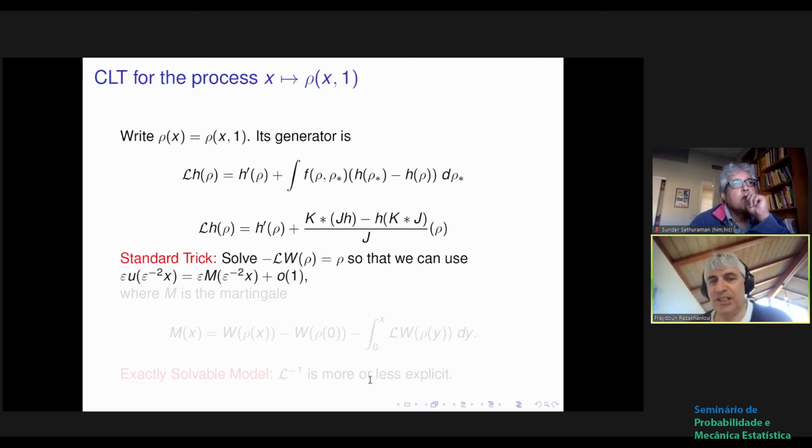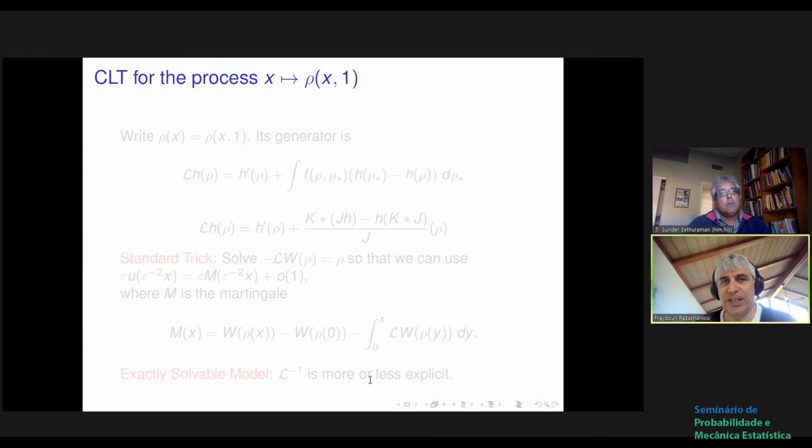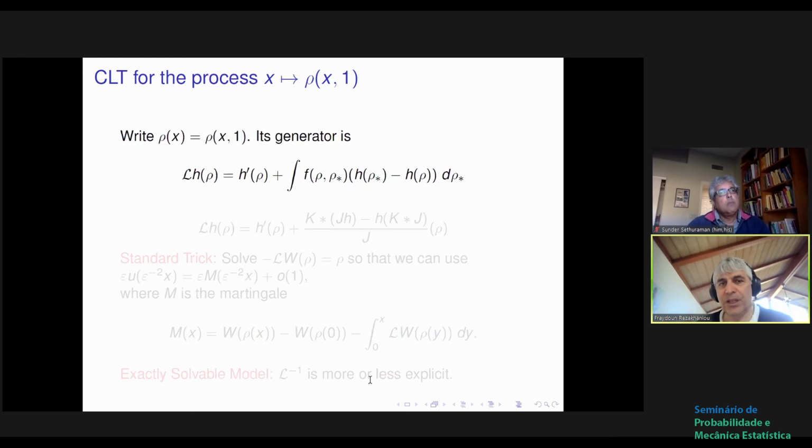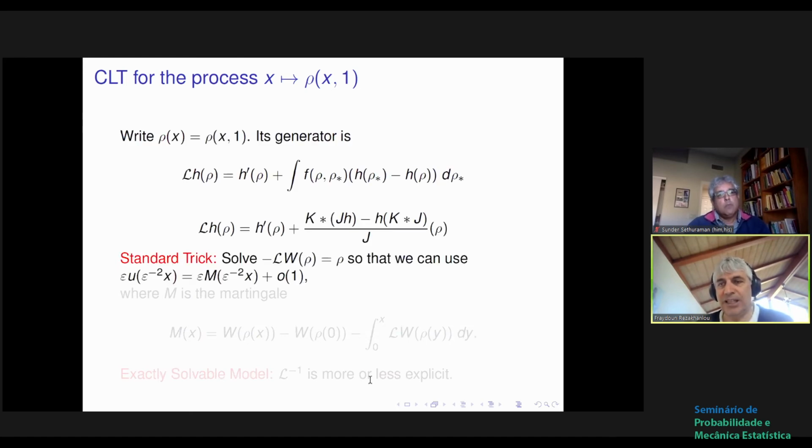And the standard trick in this business is that you want to do central limit theorem for rho, so you try to solve the corresponding Poisson equation. Let's say the solution to this Poisson equation is denoted by W. Therefore, you should be able to relate the central limit theorem you're interested in, let me go back here. Don't forget about this, the last line: you're doing central limit theorem for rho. So all you have to do is attempt to solve this Poisson equation associated with rho and formulate the corresponding martingale. And this LW that shows up here, that's exactly your rho.